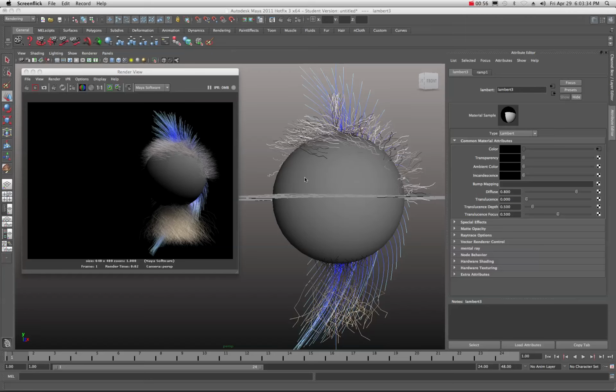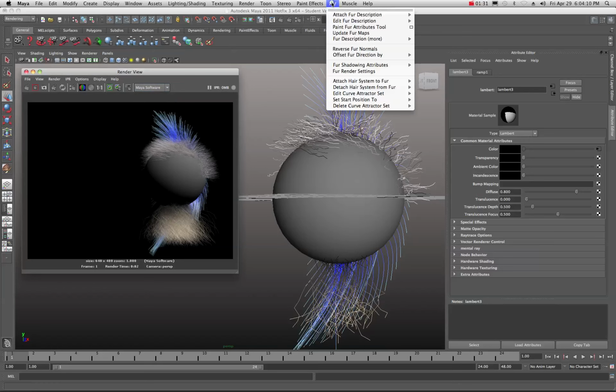We're just going to create a simple Nurbs sphere, and as you can see here, I have 3 different fur descriptions attached to this sphere. Make sure you're in your rendering menu set. And we're going to be using just a normal Maya software render. You can use Mental Ray as well if you want, but you're going to have to set a few more parameters to make it look really good. So I'm just going to stay with the default Maya software and the default light. Everything's at default.